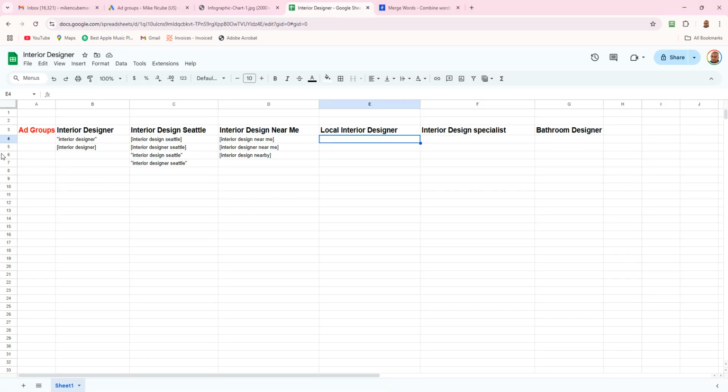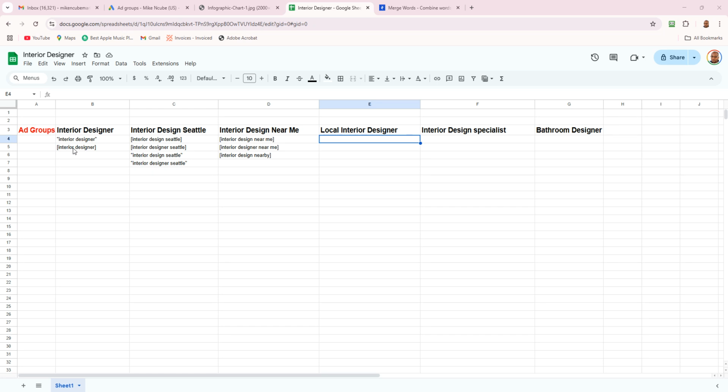So we could say for our business, these are the ad groups we want to start with because we found from the search query framework, interior design, Seattle, interior design, near me, local interior designer. So these could be your ad groups. Maybe you start with 6 ad groups, and having between 6 to 10 ad groups in a campaign is usually good. One is far too low, and anything above 15 tends to be a bit too much. So try and keep it within that.